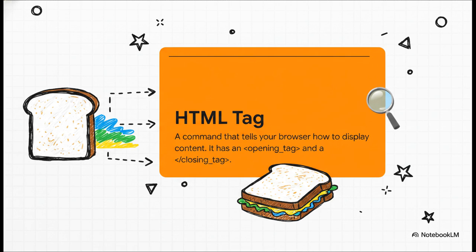Okay, so the secret to all of this is something called a tag. The easiest way to think about it is like you're making a sandwich. Seriously, you've got your opening tag, that's your first slice of bread. Then you stick your content, your text, right in the middle. And to finish it off, you have to add that closing tag, the other slice of bread. That completes the whole instruction for the browser.